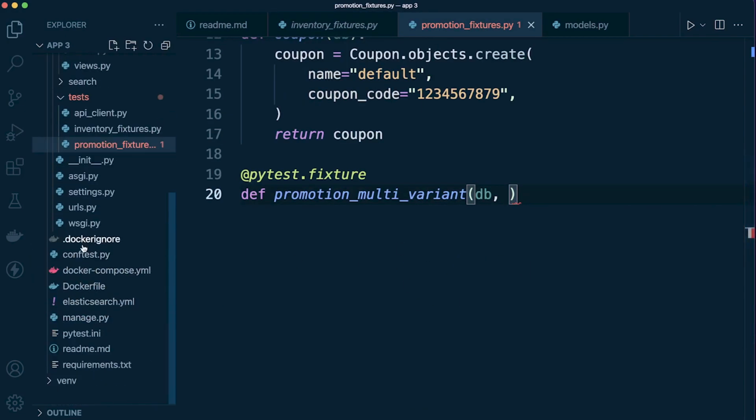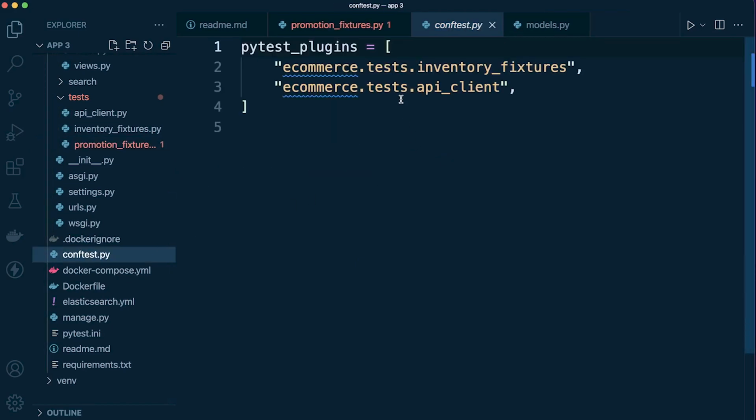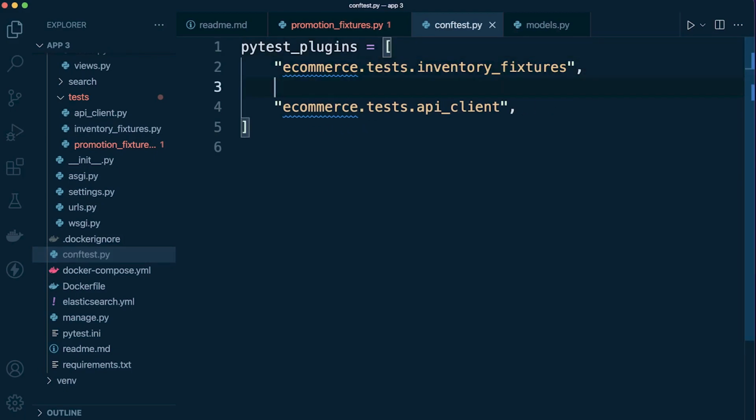So inside of our conftest file here, our configuration file, that's going to run before we run any tests. So you can see it's going to load up my inventory fixtures. Therefore, this fixture is going to be available inside of ecommerce.test.promotion fixtures.